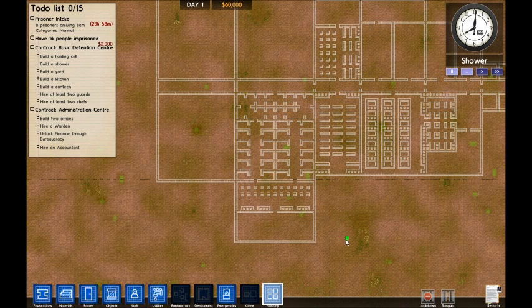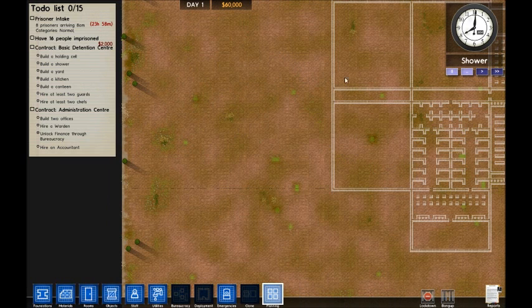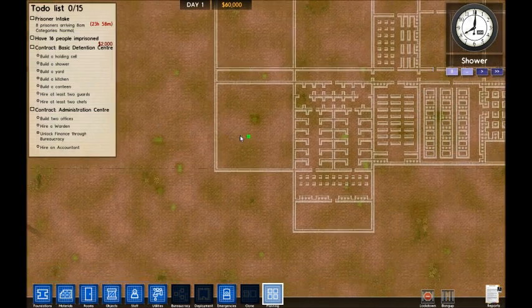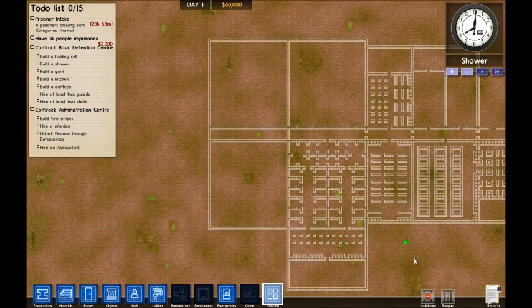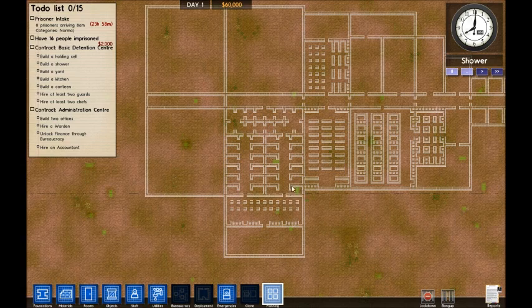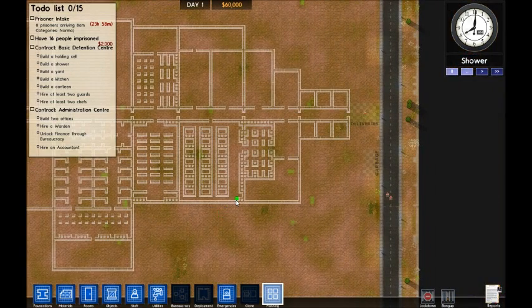Now, one section of the prison I haven't gotten in here yet is a solitary area, which I'm going to have back here with an electric chair in the center. And from there, I don't know what I'll do with the prison, but for now, we have pretty much everything figured out.